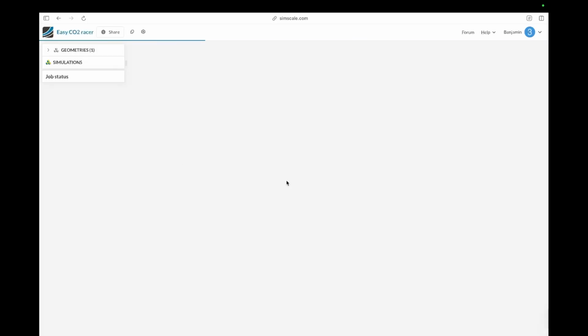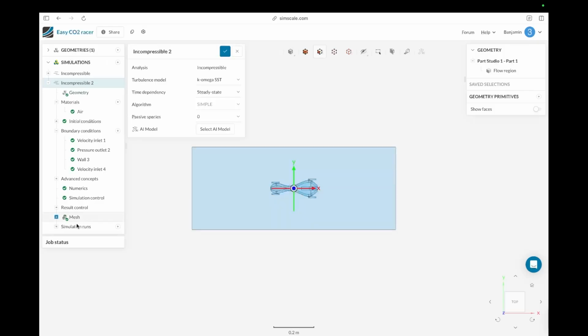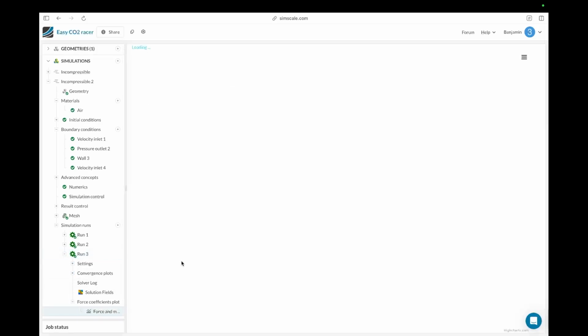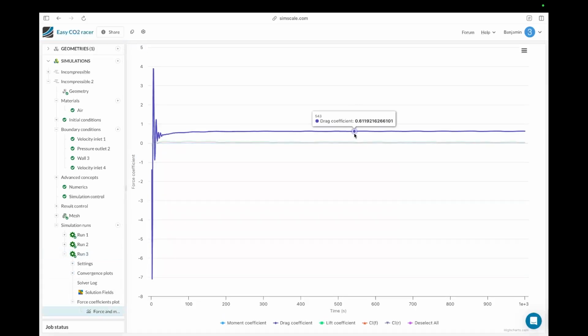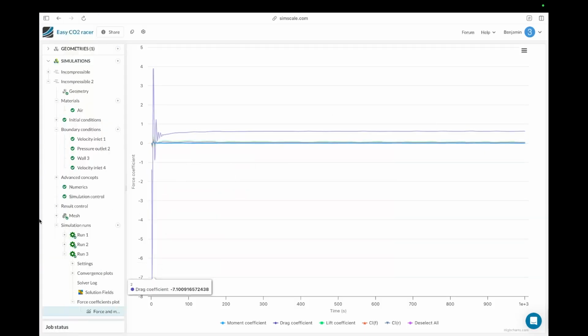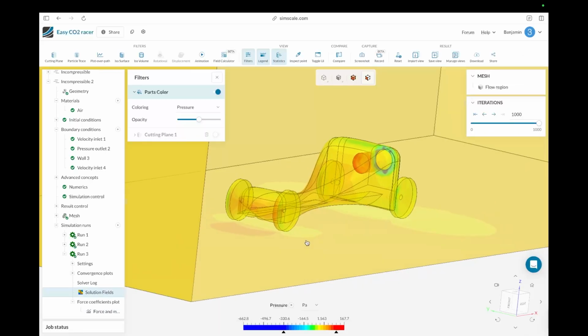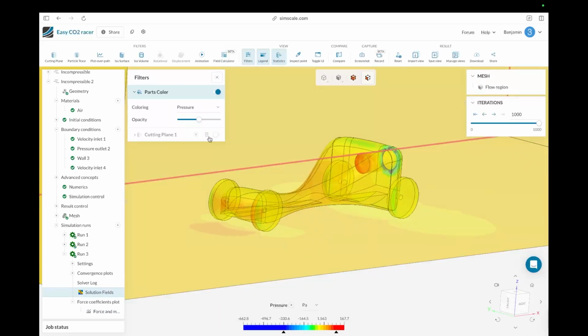And we can see the amount of drag we got here. When I come to simulation runs, I believe it was run 3 and force plot, and we can look at the graph here. We can see that mine was 0.6 drag coefficient, whereas in our most recent one, we were 14. So there's a massive, massive difference. Anyway, thanks for listening to my TED Talk.